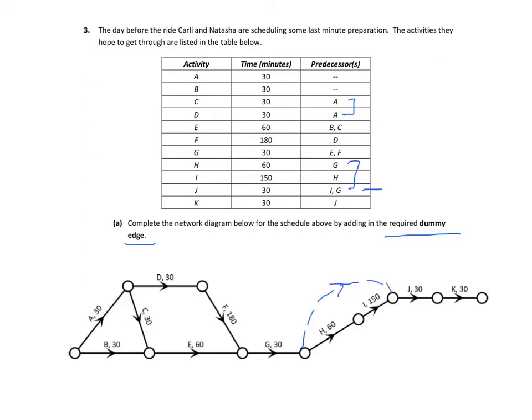of J. Now, we traditionally draw that with a dotted line. We do need to label it. I tend to just use a lowercase d to represent a dummy. And remember, it has a weight of 0, so we put that there as well when we come back to it later.